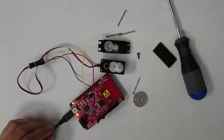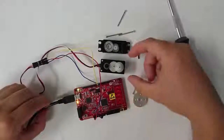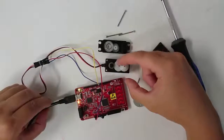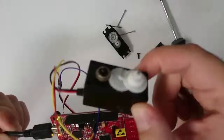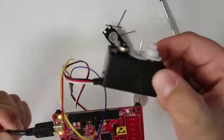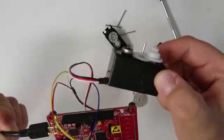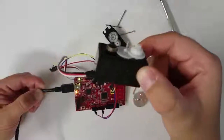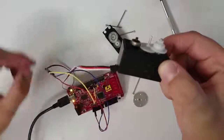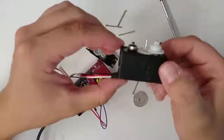Now, when we look back at what the servo is doing, you'll see that the motor has started to turn at a constant speed. This is maybe behavior that you did not expect. Before we took the servo apart, when we downloaded this code, the servo would have gone to a position. So why is it now turning at a constant speed?